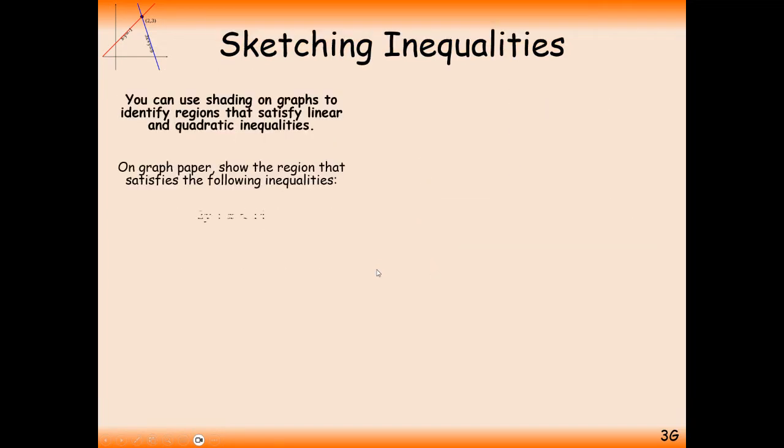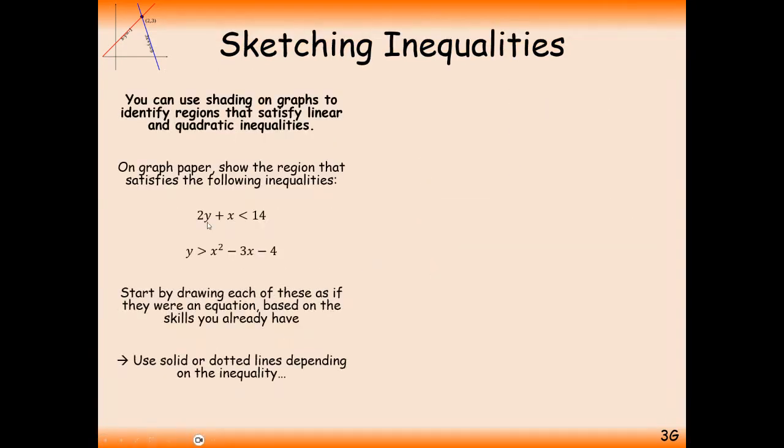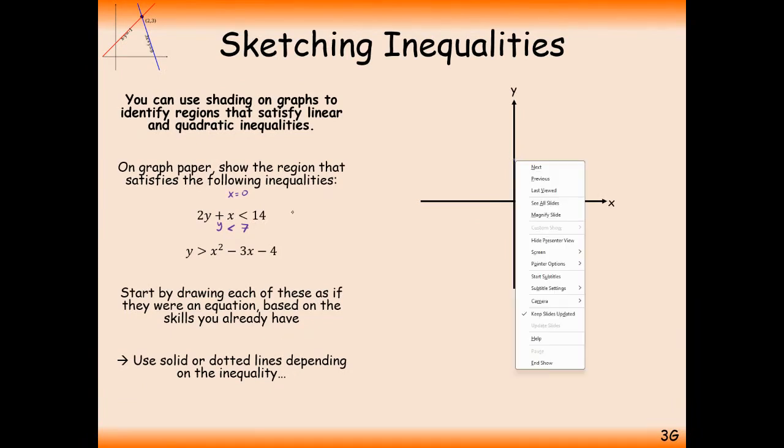So let's look at another inequality. In this case, we rearrange our equation here. When you want to plot this line, I showed you how to find the x and y intercepts. The y-intercept is where x is equal to 0, so y would be 7. So you would cross the y-axis at 7, and you find the x-intercept by setting y equal to 0. When y is 0, x would be equal to 14. I know it's not an equality, but I'm just trying to find the graph first.